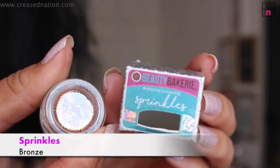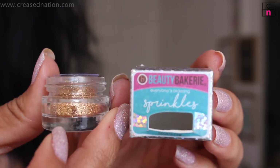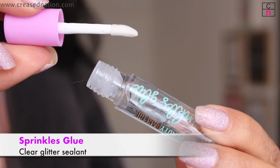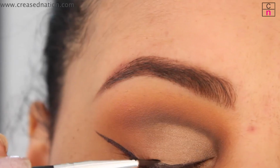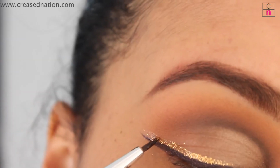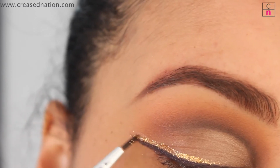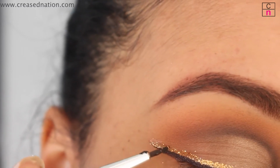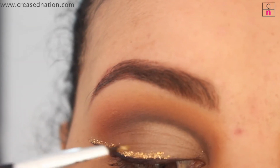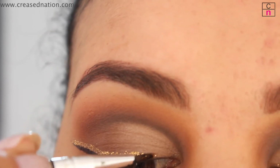So now to give this look an extra pop, I'm using Sprinkles in the color Brunt, and this is a loose glitter, and adding it on with the Sprinkles glue, which is a clear glitter sealant. So I lost some of this footage, but how you do this is you put your eyeliner brush into the glue and then you put it into the glitter and then you apply it in small sections and just repeat that. And you want to work slowly with this so that there isn't any glitter fall out, and that you're also working with precision on top of the black eyeliner.